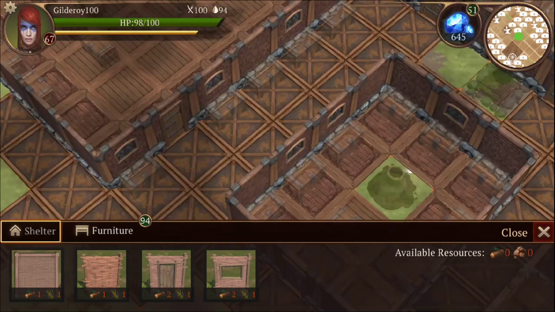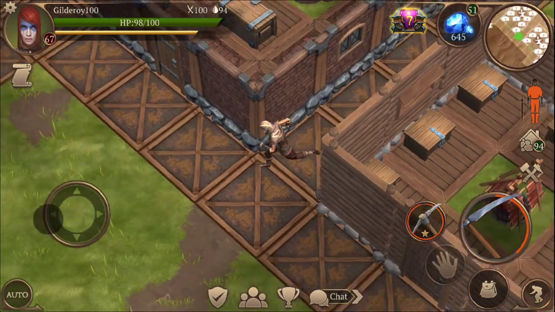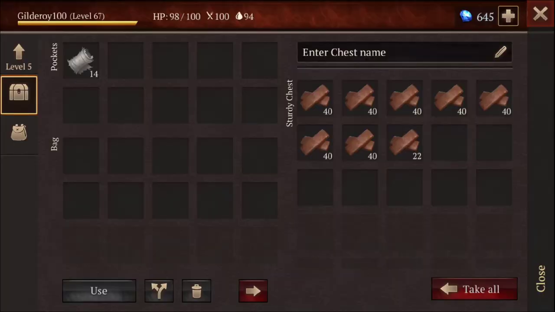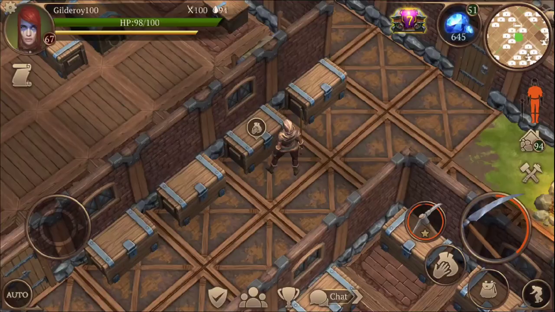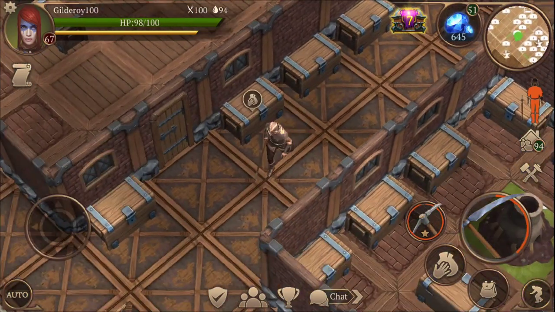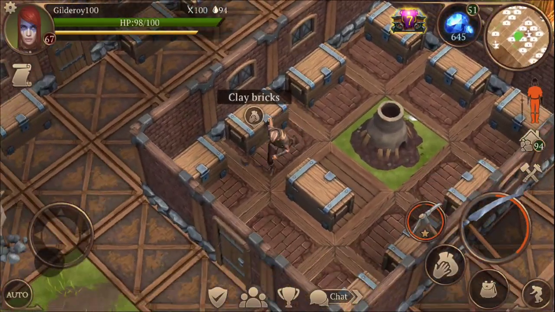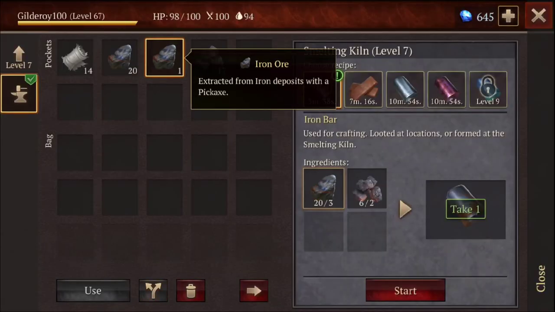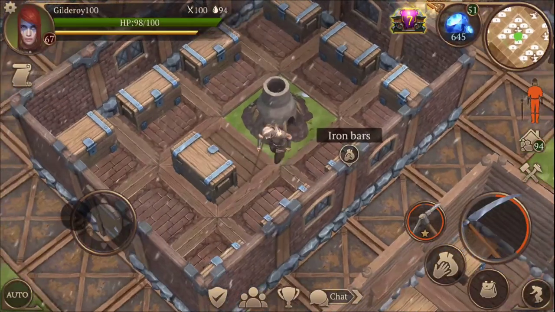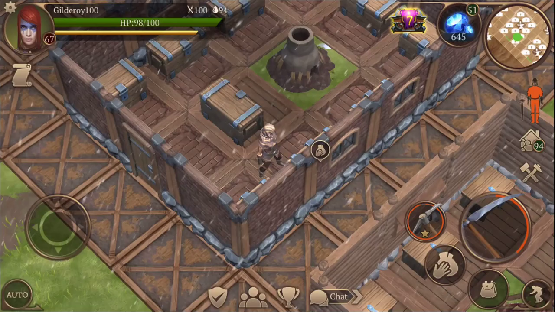Yeah, I need some more clay bricks, but I think I'm close to finishing the whole base. I have these right here and these right here for now. I think I'm gonna fill this up and maybe fill this up and do my last base upgrade. I need some more iron bars also, so I'm gonna be crafting some. I have some iron, and I also have some charcoal right here, so I'm just gonna craft some. And I'll wait for it to fill up and I'll grab it. That's gonna be it for this one.